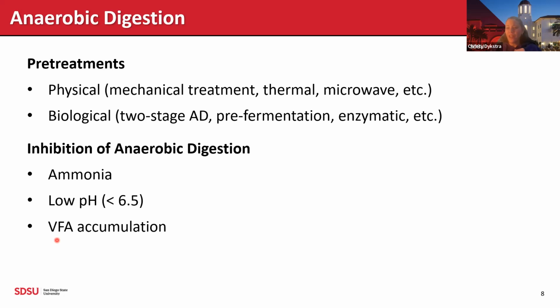They're volatile fatty acids, but they're acids at heart, and so they can decrease the pH if they build up. So we can't have a buildup of these intermediates. We need those to be consumed almost as fast as they're being produced, so that we don't get this buildup and we don't get a low pH and we don't stall the methane production process. So we can get what we call stuck digesters if that happens.